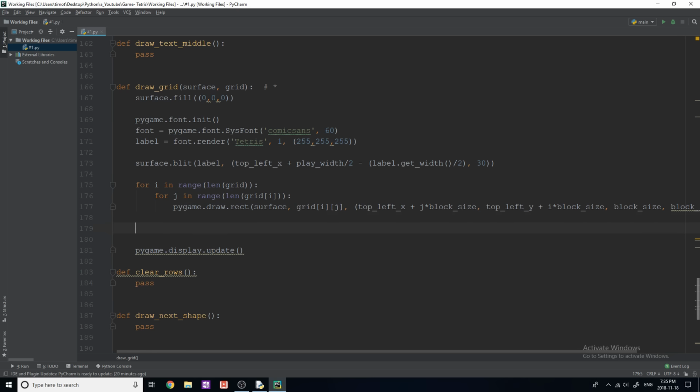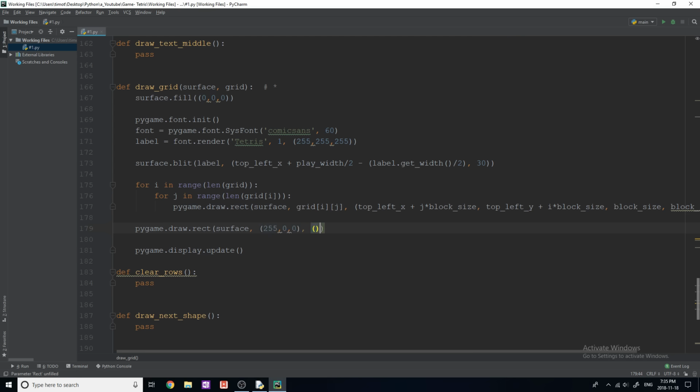There's actually one last thing we want to draw, and it's that red rectangle that you saw, which represented the play area. To draw that, we do pygame.draw.rect, and then surface. Do I want to type this in dynamically, or statically draw it? Let's give it a color first, of red, 255, 0, 0.